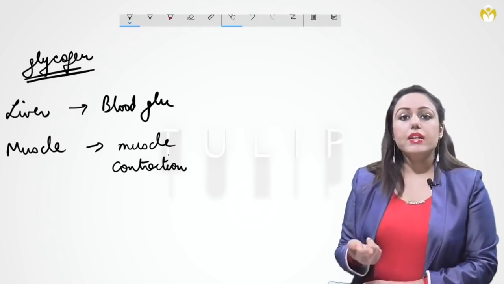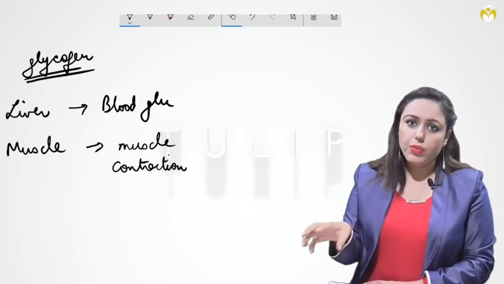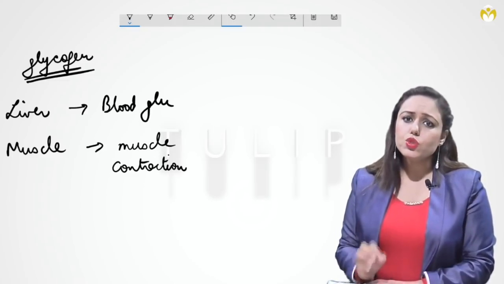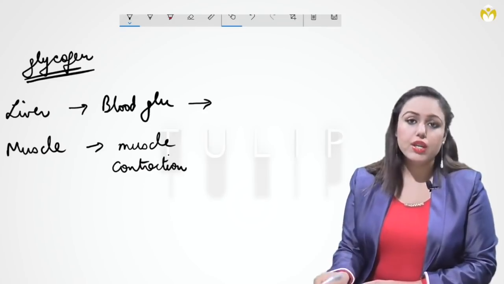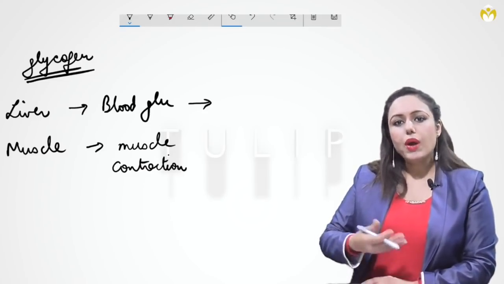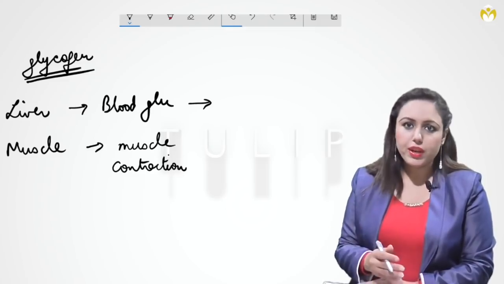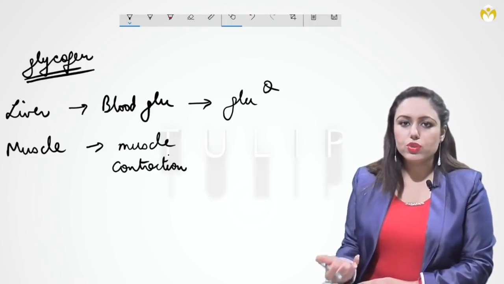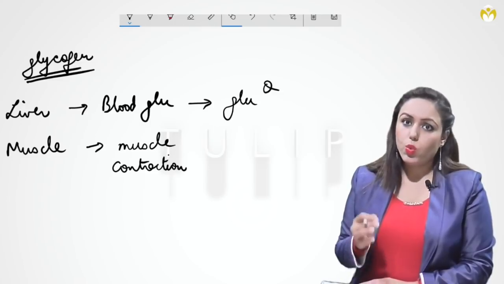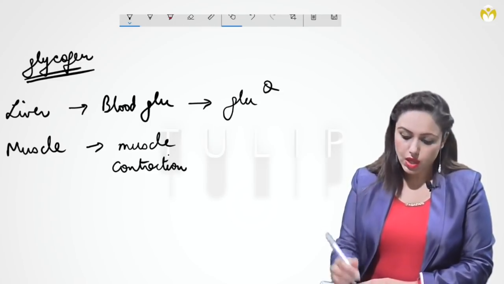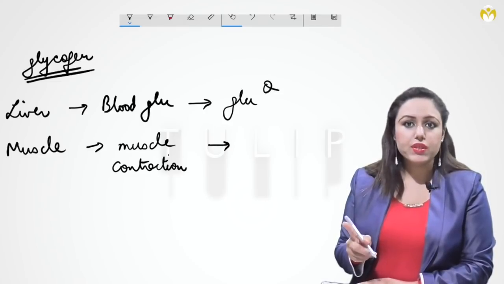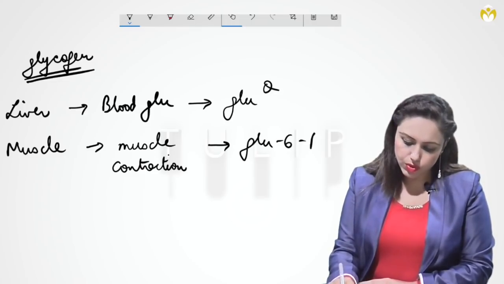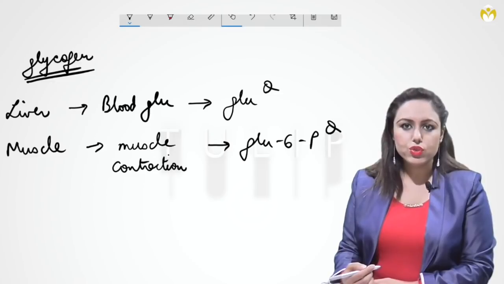So can I say that liver will give this glucose to blood, but muscle has to use this glucose or glycogen for its own purpose, right? So when glycogenolysis occurs in liver, then the glucose released should come out of the liver cell into the blood, because liver has to maintain blood glucose levels. So the end product will be free glucose, because it has to come out, and it can come out via GLUT. But when muscle glycogenolysis occurs, then the glucose released should not come out of the muscle cell, because muscle has to use it for its own purpose. That's why the end product is glucose 6-phosphate here, so that it cannot come out via GLUT, right?